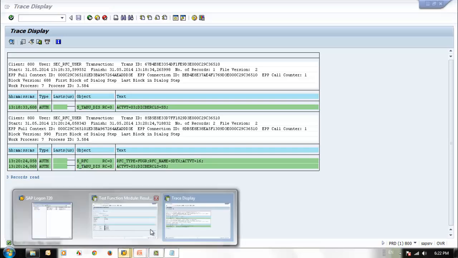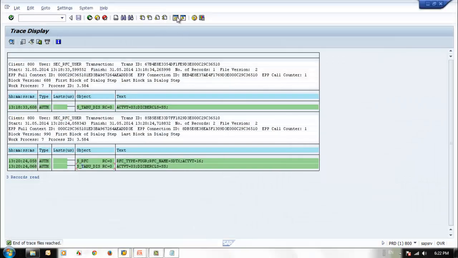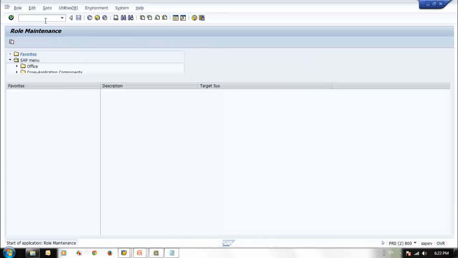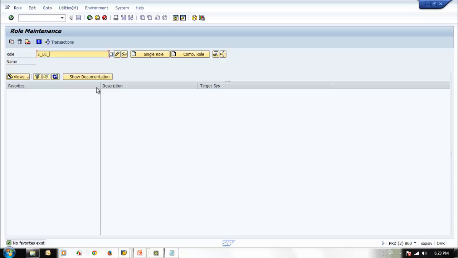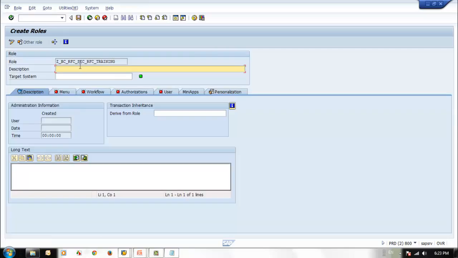Then what I will do is create a role. PFCG. Here I will say Z_BC_RFC, a role for this RFC, some name. A description: RFC user for table reading.